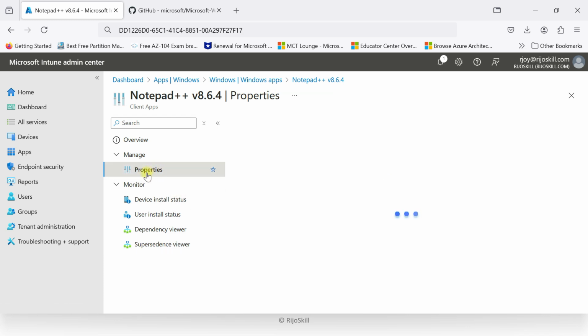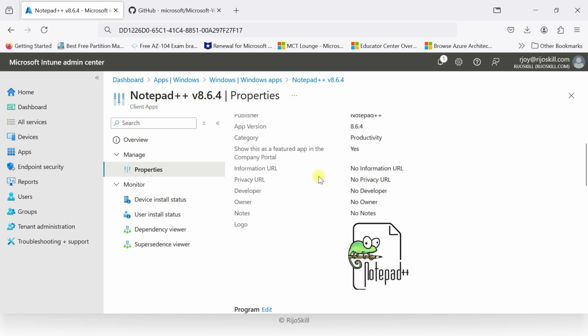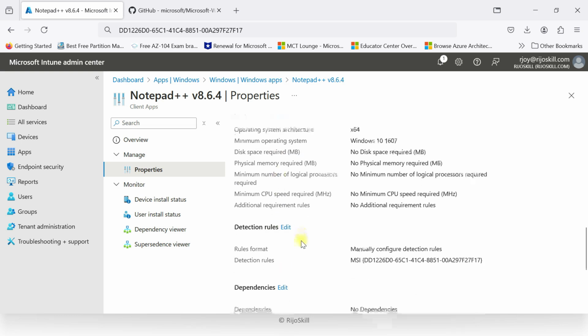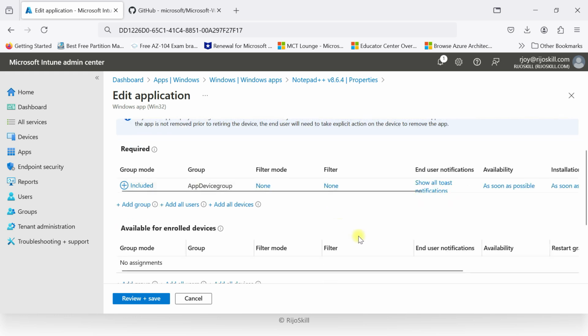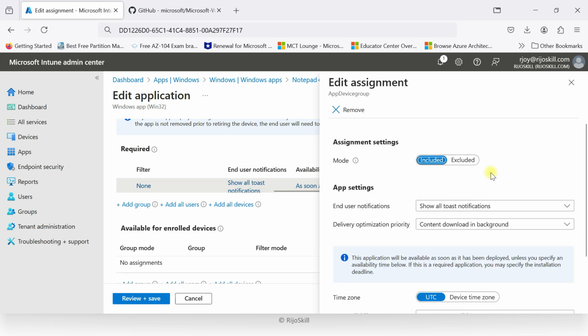Next we check the properties. You can edit the properties, whatever application details you gave, you can edit all of them here: program, requirements, detection rules, dependencies. The assignment method you can see here. Here you can see more options: end user notification, availability as soon as possible, installation deadline, restart grace period, content. If you need to edit these, you can go here.